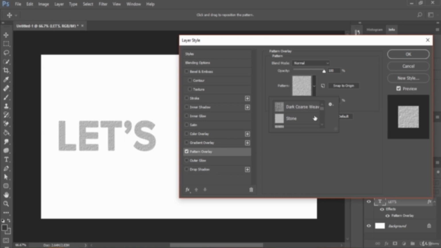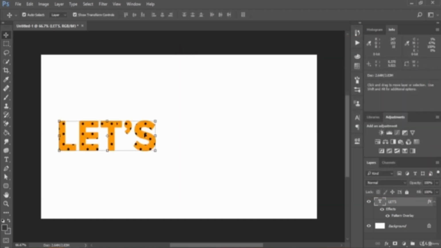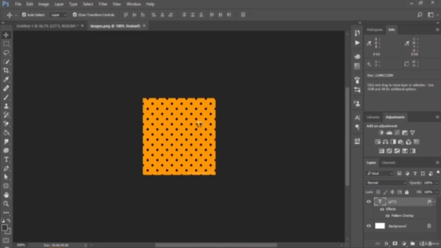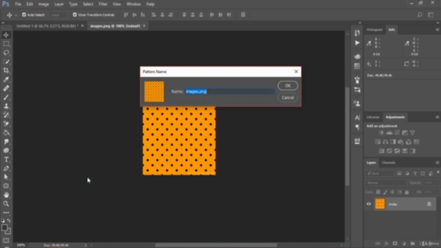To create your own pattern, simply open an image in Photoshop, then let's do that. To create a pattern, we can import that picture. Let's go to File, then Open. I already did this, but we can do it once again. This image, the blue and yellow color, then just go to Edit, then Define Pattern, then we can rename it to yellow.